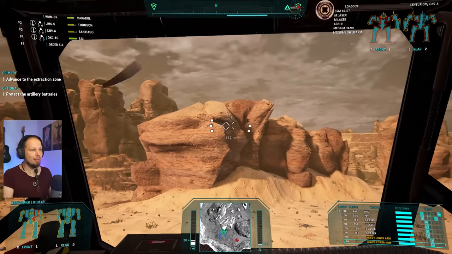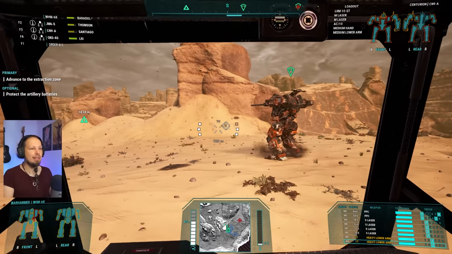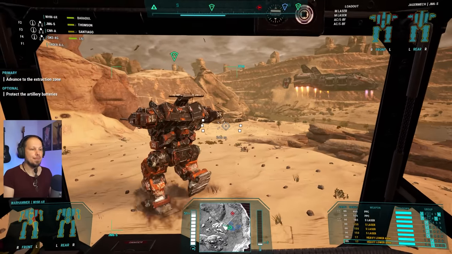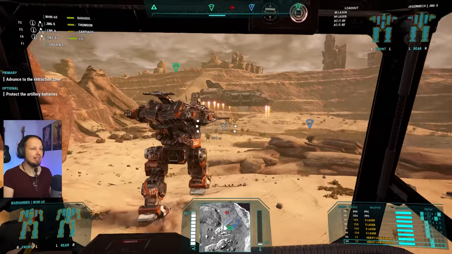There was a dropship in this area. And there's a dropship right here, so we're getting pincered now. We gotta be fast with the killing, so that we can then turn around and face what's coming from the other side.